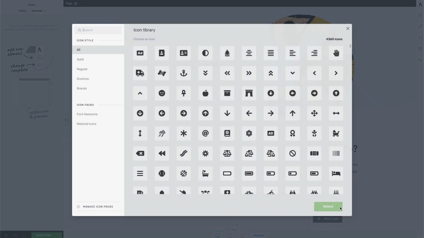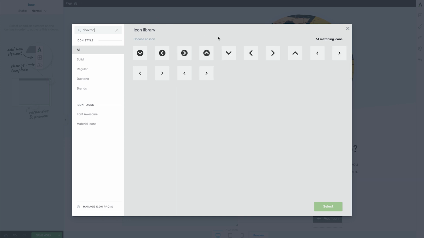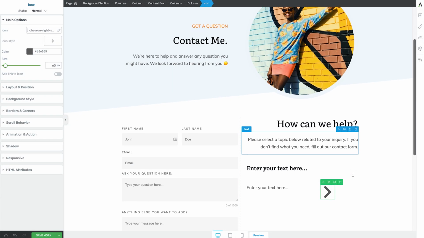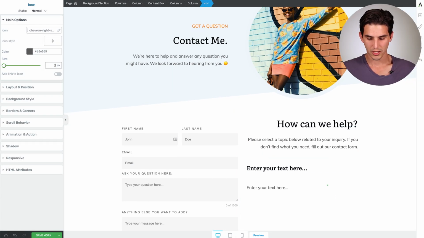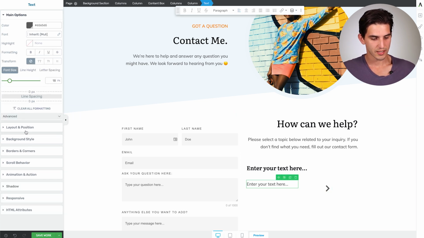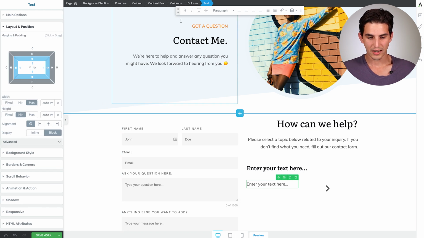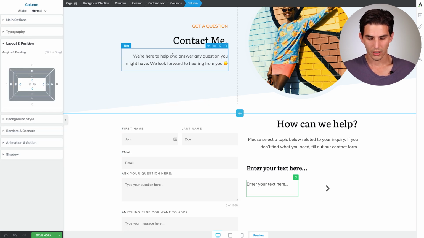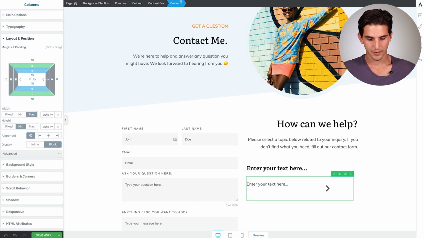And that icon is going to be to the right of the paragraph text, and it will automatically make a column. And then I want to find the chevron icon, the right facing chevron icon, and I'll just change the size of it down to 30. And then let me just adjust some of the line spacing and margins and paddings for each of these elements so they're in quite tight.